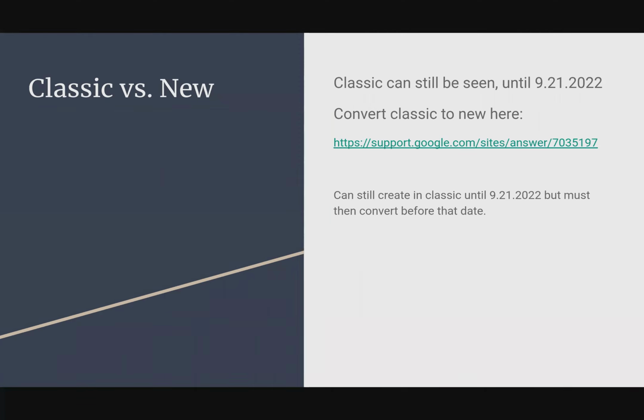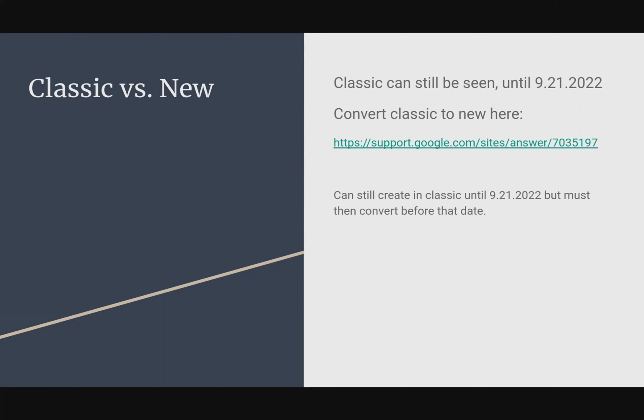So if you have a classic site that exists and you came here to learn about the new sites, I'm going to direct you immediately to the link on the screen, and I'm going to share this slide deck with you as well. So just hold for that. They will walk you through how to convert your classic site to the new site. If you choose not to, they will do it for you. And then you'll have to go in after September 21st and accept those changes in order for your site to be published. If you do not do that, your site will be permanently disabled within 60 or 90 days after that date, as long as it takes them to actually go ahead and do the migration.